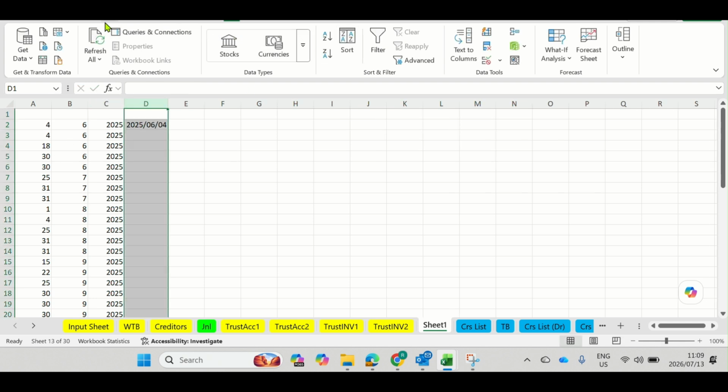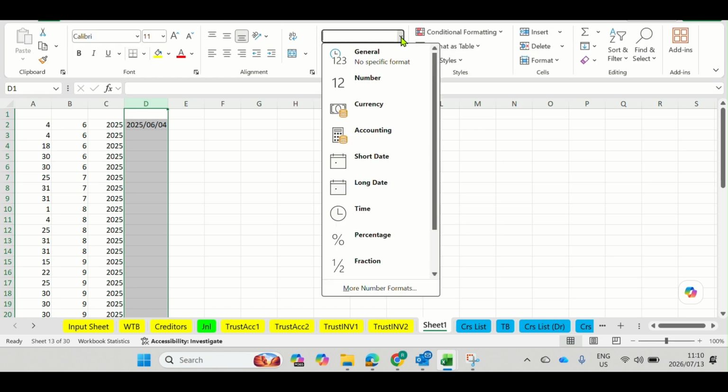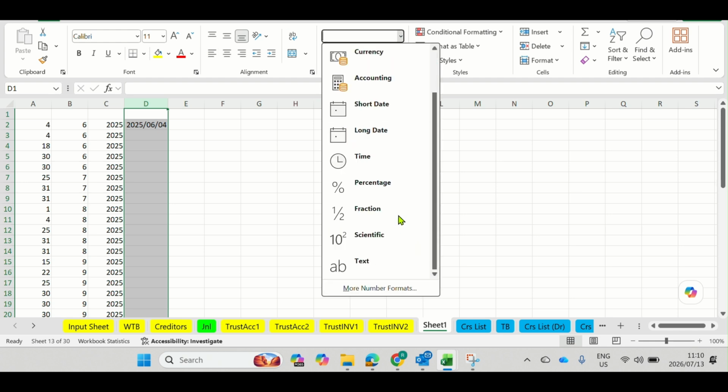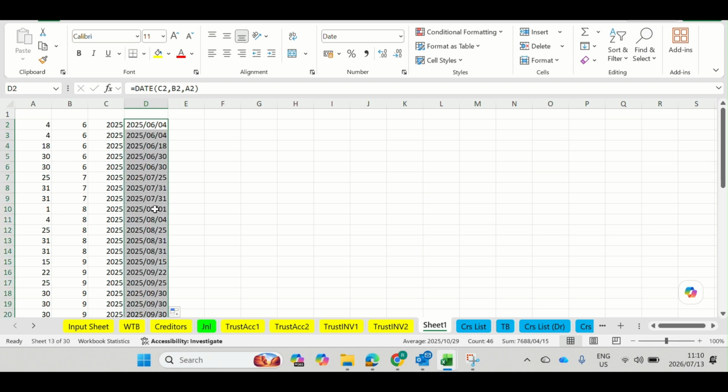You can just format that under here, saying General. I'm just going to put that as a short date. Okay, let me change that. Custom, just to show that indeed it is now in a date format. Okay, let me leave that. I'm just going to drag that formula down to format everything. Then you'll see now when I highlight any multiple cells there, it shows also the sum, the count, and the average. So these are correctly formatted.